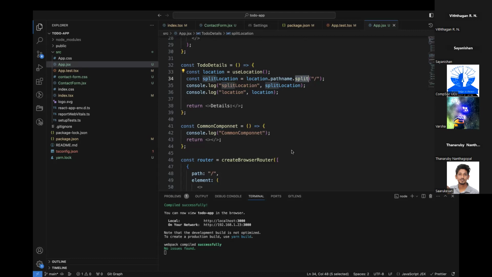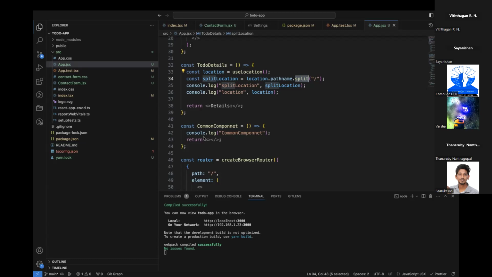Our Redux state will be cleared only when we refresh the page. So Redux helps us a lot to store common variables in a common place.